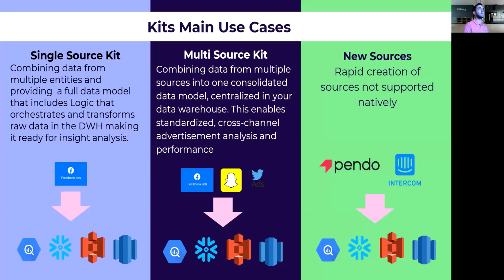But we also see the use case for multi-source kits, right? For instance, we'll go through a social analytics kit later in the demonstration where you'll need to integrate Facebook data alongside Snapchat and Twitter. When you have these disparate but related streams coming in from different ad serving sources, oftentimes the data needs to be normalized, right? So that a campaign in Facebook means the same thing as a campaign in Twitter. So having the pre-built SQL logic to do that normalization really increases time to value, increases usability within the platform.